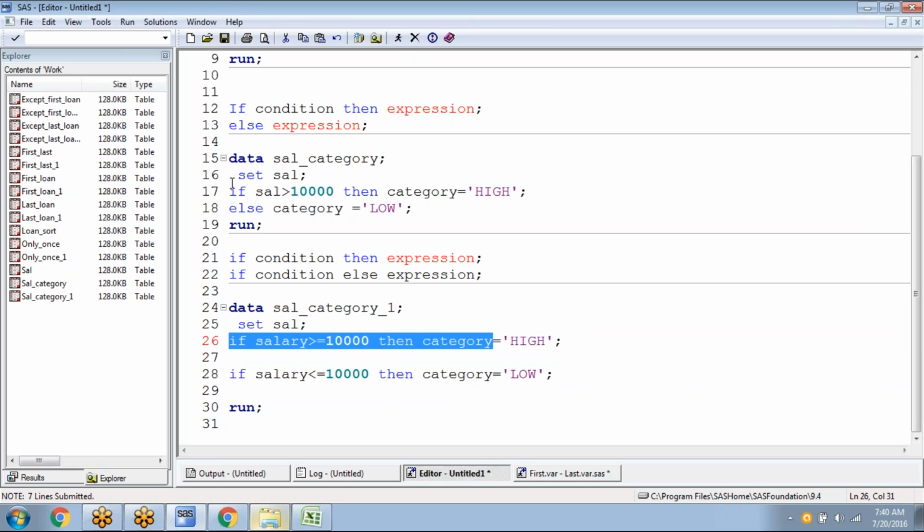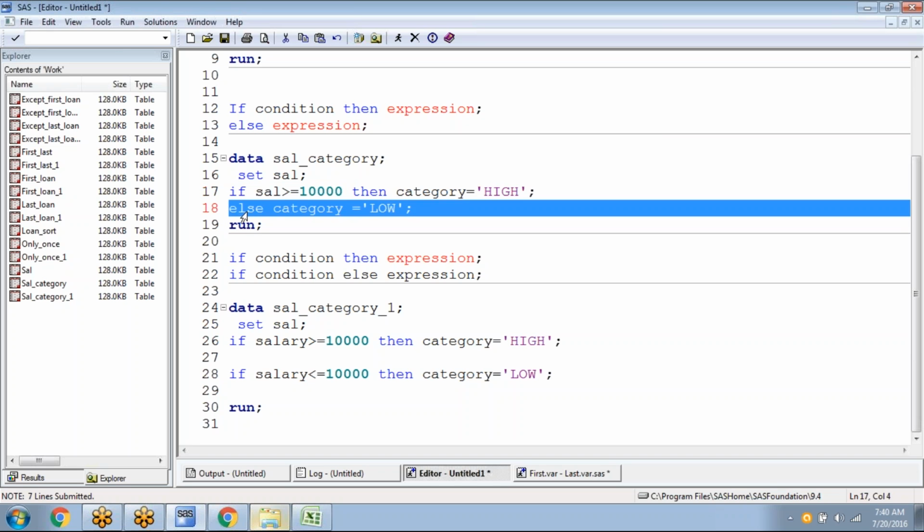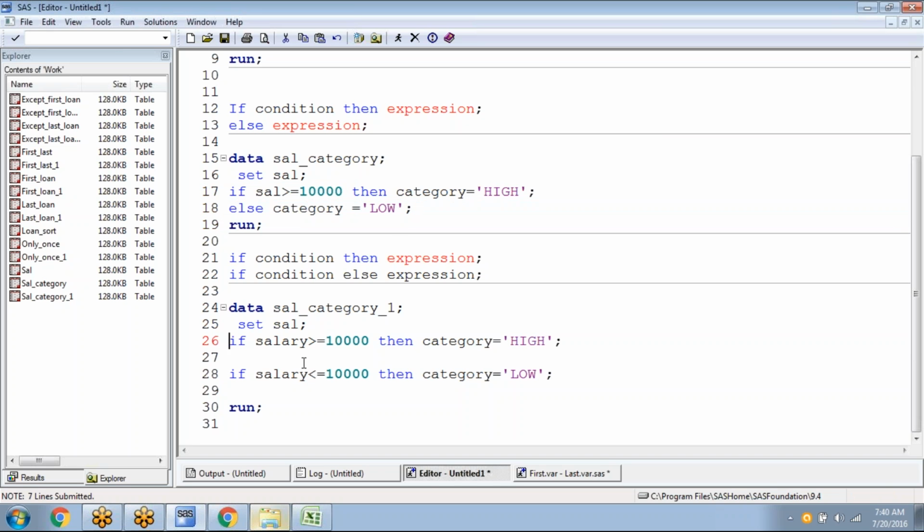See, first in this case, if this condition is true, the else part will not execute. But in this case, each if statement is a separate block. So when you place 10,000, the condition is satisfied here as well as here, right?